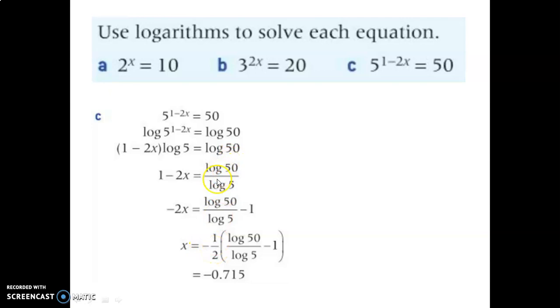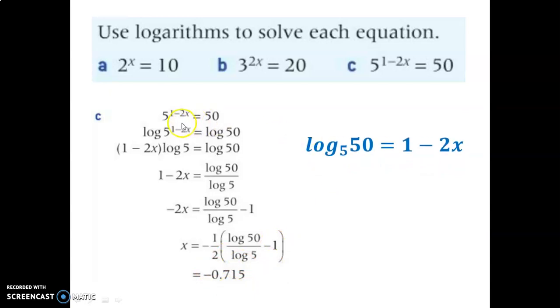Notice how this has been kept as log, log, log all the way through, because you'll be more accurate in your answer if you don't calculate along the way. If you calculate along the way, you'll get decimal values, and there'll be rounding, and things will change. But if you keep it exactly as is until the very end, until this step, and punch that in your calculator, then you'll have a more precise answer.